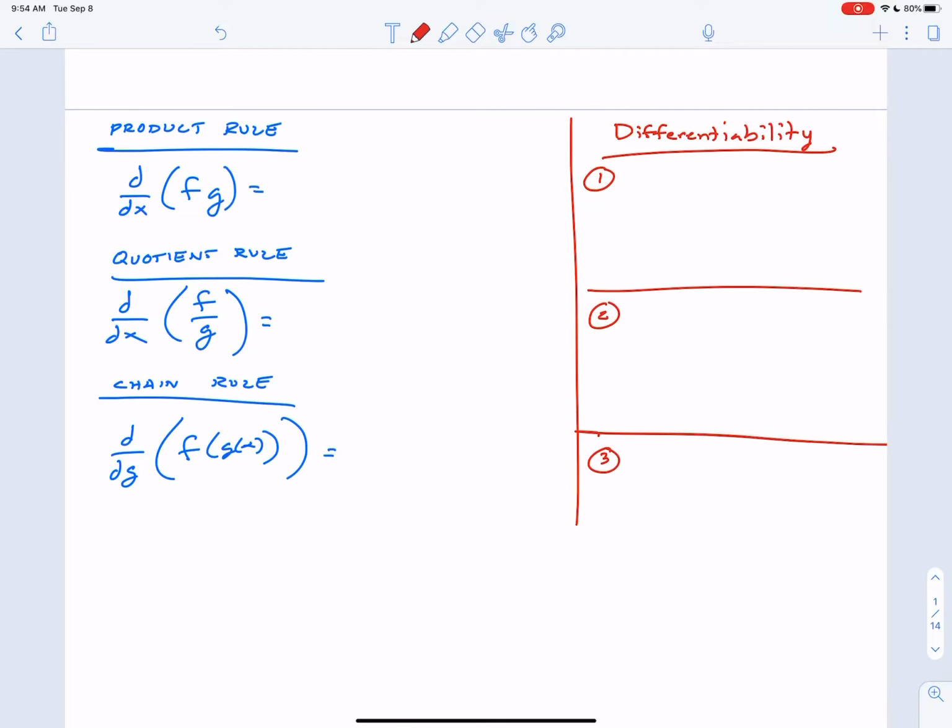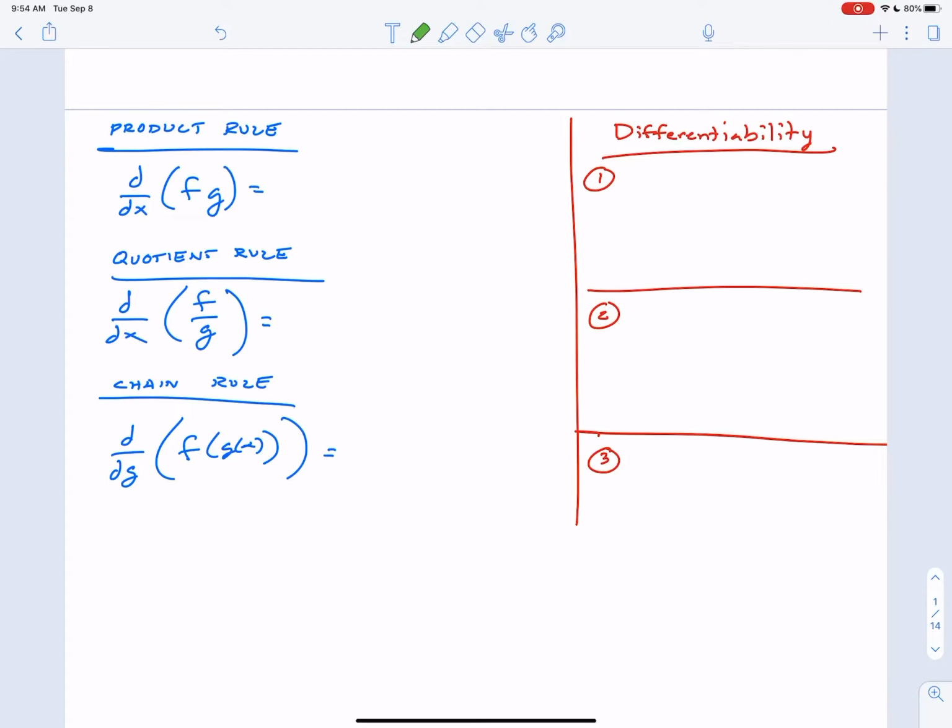And what I'm going to have you do here is, from memory, I want you to write out what the product rule is, the quotient rule, the chain rule, and the three cases of differentiability. Cases where you cannot take a derivative, okay? So I'm going to give you as much as you need, but go ahead and press play whenever you're ready. And only if you need to look back, but try to recall from memory here, okay?